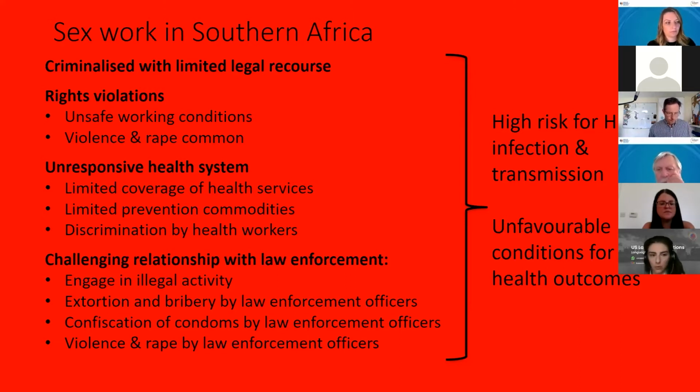and also a challenging relationship with law enforcement as it relates to engaging in illegal activity, because we've also seen, especially from research, that law enforcement, in most cases, either ask for sexual favors from sex workers so that they can release them, or they confiscate condoms, which are tools that they use when they're doing their work. There are also a lot of issues around rape and violence, also perpetrated by law enforcement. Therefore, there is a need to ensure strong collaborations with these institutions.